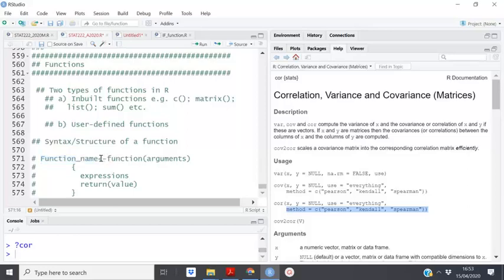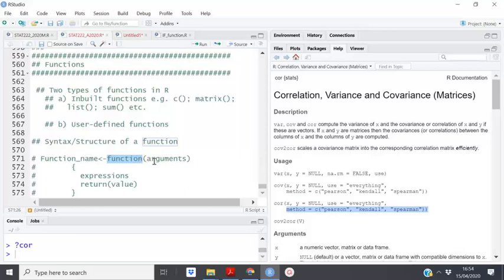Okay, so once you have the name, you then use your assignment statement. So in other words, you are assigning whatever is over here to the function name. Okay. Then there is this keyword function. That is what will create the function. Okay. Remember I said a function takes in input and it gives you an output.